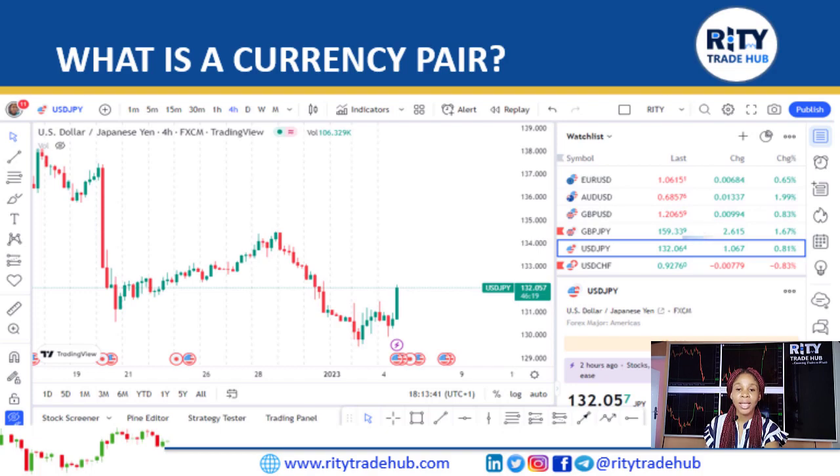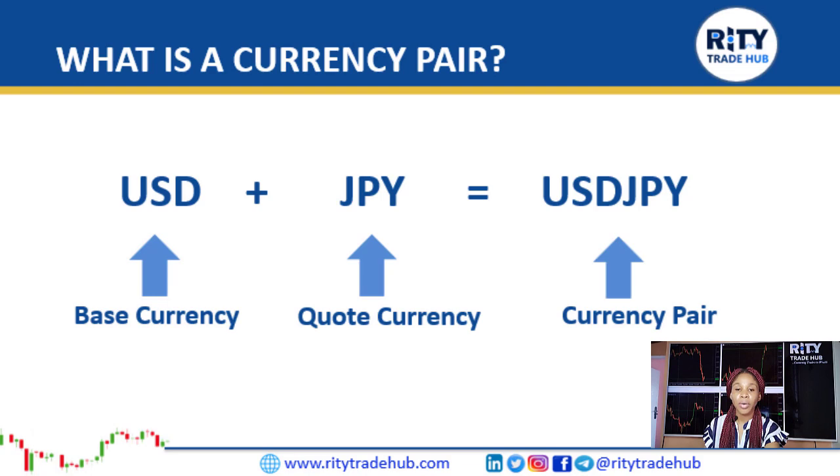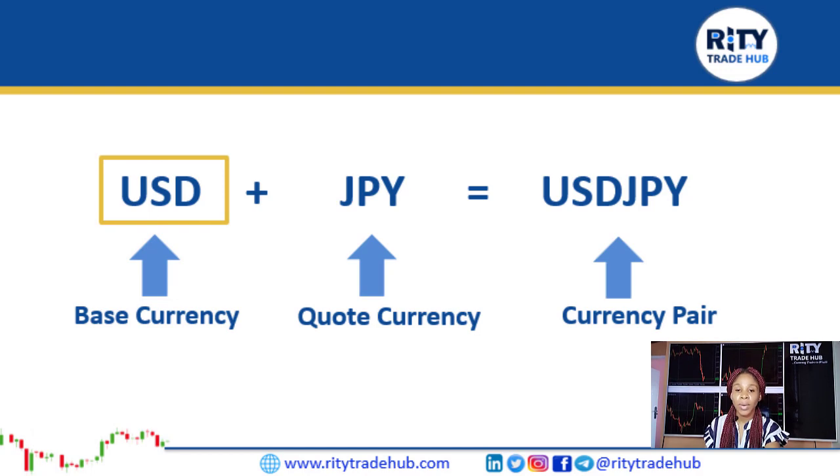On the chart here, the yen has a value of 132.06. This means that 132.06 yen is equal to $1, or you would need 132.06 Japanese yen to be able to obtain $1 US. Another thing you need to know is that the first currency, or the base currency, is the controlling one in terms of placing your order. So if you see USD/JPY, then you are always choosing to buy or sell the first currency, USD, against the second currency, the JPY.